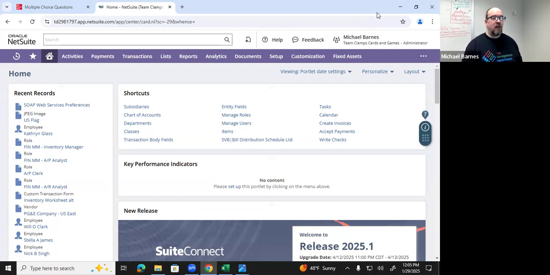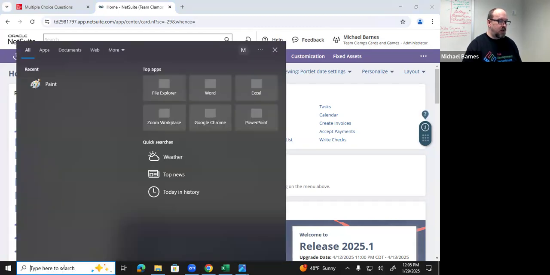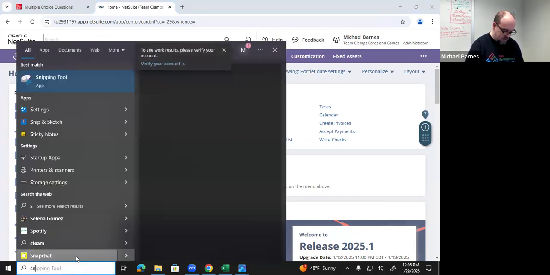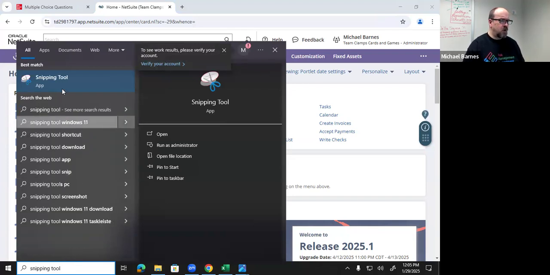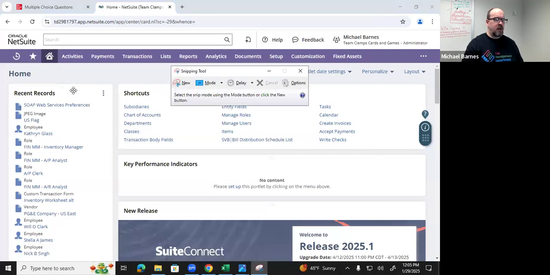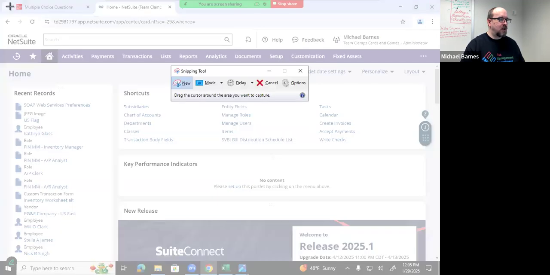So first of all, you can do a screen capture a few different ways. You can actually just capture the entire screen, or you can use the snipping tool, which is usually what I default to. I click down here and I just type in snipping tool. I think there's also a keyboard shortcut that one of my students told me about last semester, and I immediately forgot because I've slept since then. So snipping tool will be fine though. We're just going to use that. We're just going to capture our screen.